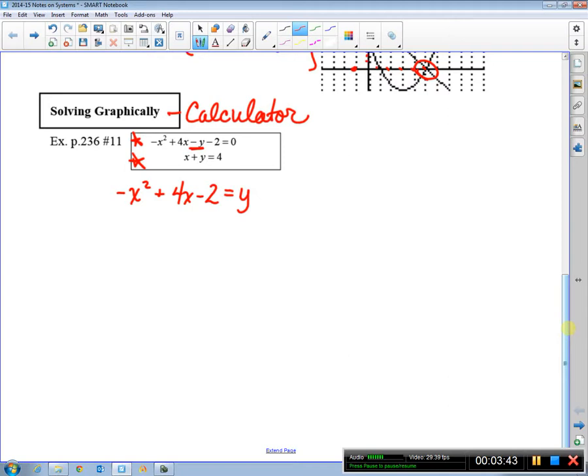So I see I'm going to get an upside down parabola because I have a negative in front of my x squared. So we'll expect that. And the second one, I like this y on this side because it's positive. And I'm going to subtract over the x value then. So I have 4 minus x if I subtract over the x value. Okay. So in the first equation, I took the y over because it was negative. In the second equation, I left the y where it was because it was positive. So now that I have 2 equations, let's go put those into the calculator.